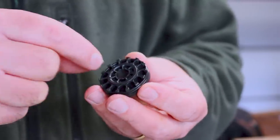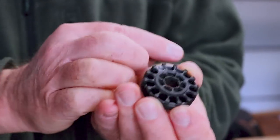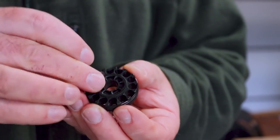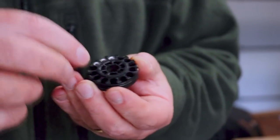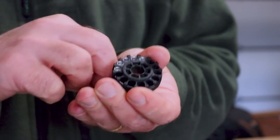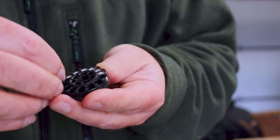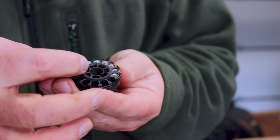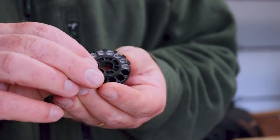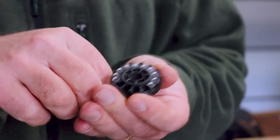And all you need to do literally is push the pellets in one at a time into the holes. Now the .177 and the .22 will both take 14 pellets, which is a real good capacity magazine. And the other thing is that you also get two magazines with the HW100BP, which is a good thing as well.